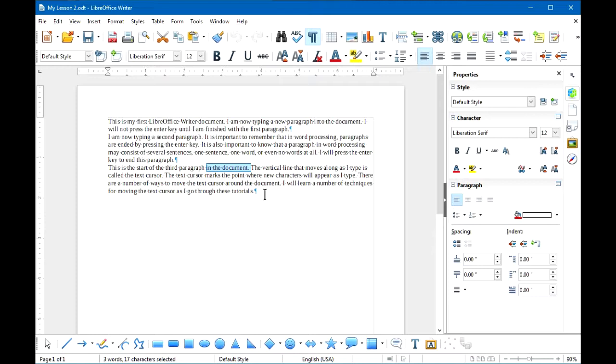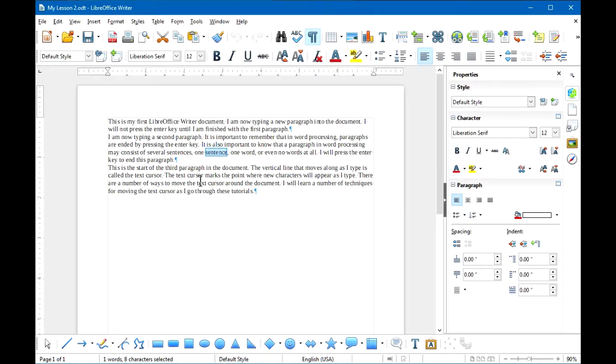So here are some better ways to select text. To deselect text, by the way, you simply click in an area away from any text. The first trick is to select one word of text. I'll position the pointer over a word and then I'll double click. The double click will select one word precisely.